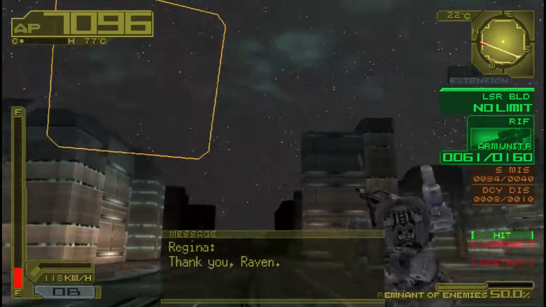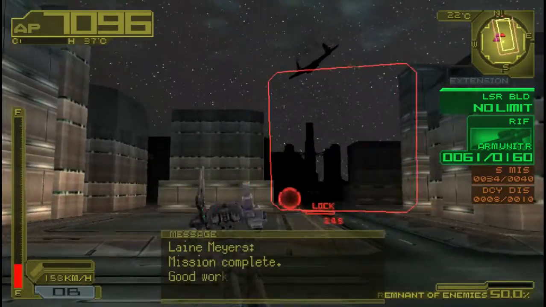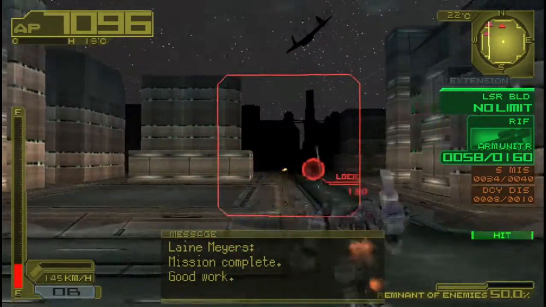Exercise was completed without incident. Good job not getting nuked. Thank you, Raven. Wait a second, that thing's still falling. Mission complete.